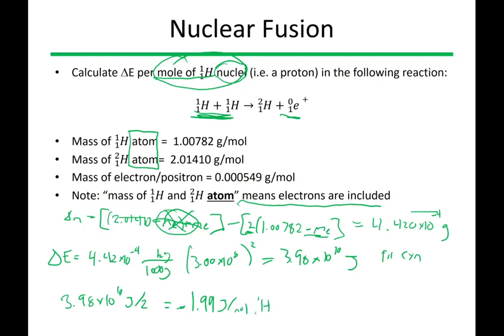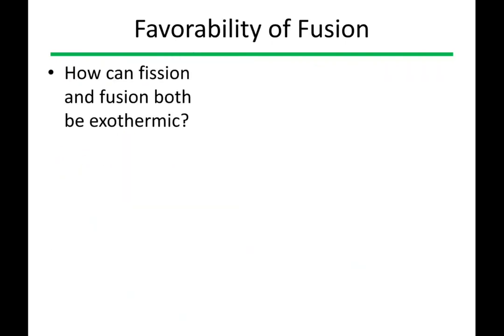One thing that you'll also see here is the sign here, so these should be negatives. Drop the negative. If you get a change in mass here that is negative, you know this is going to be energy released. This is just talking about delta E straight up. So since energy is released, this should have a negative sign in front of it, indicating that this is also an exothermic reaction. Okay, so we saw that both fission and fusion can be exothermic.